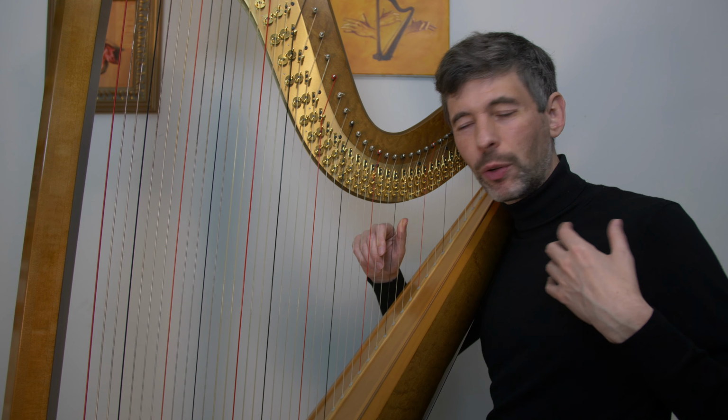Second page, then, we get the moving part. And it's interesting because we now have the faster notes. And of course, anytime you're playing in a duet, for example, the person playing the moving part, playing the faster notes, is generally the person in charge of the rhythm at that moment, of the tempo, of the pulse, because it's easier to make adjustments and for the other person to follow.